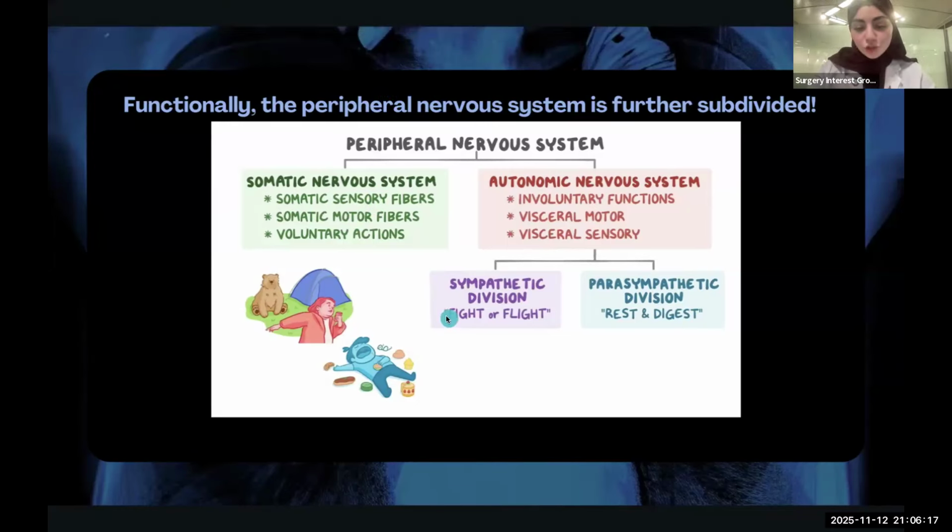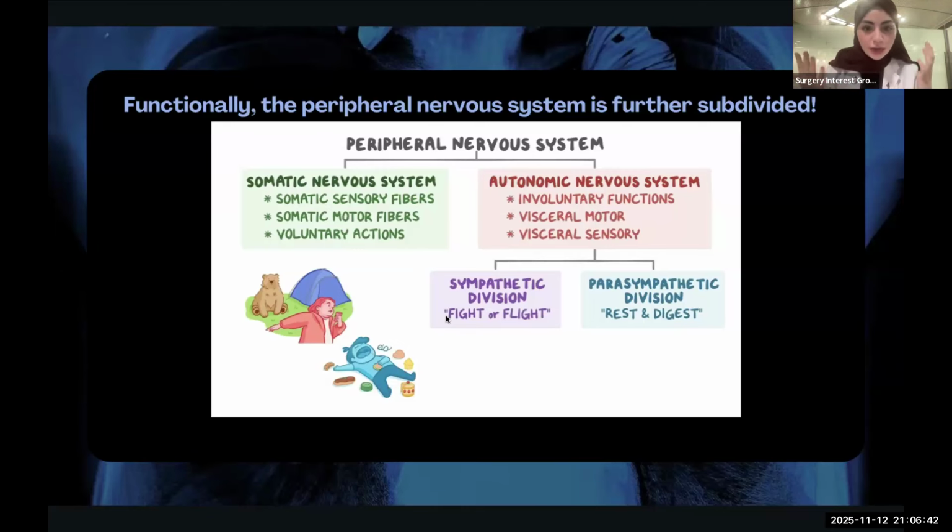Okay, so I have my sympathetic division and my parasympathetic division. Now, sympathetic is going to be fight or flight, which means that it's controlling my body functions. Whenever you want to remember the functions of the sympathetic division of the autonomic nervous system, I want you to think, how would I react right now if someone was chasing me down or a lion was about to eat me?